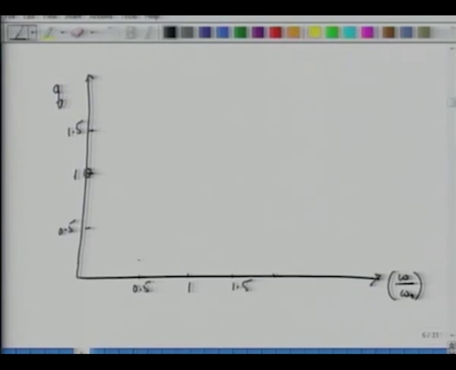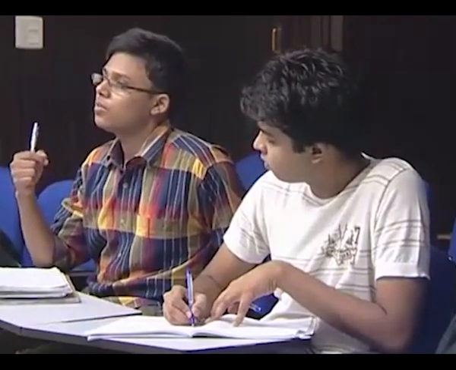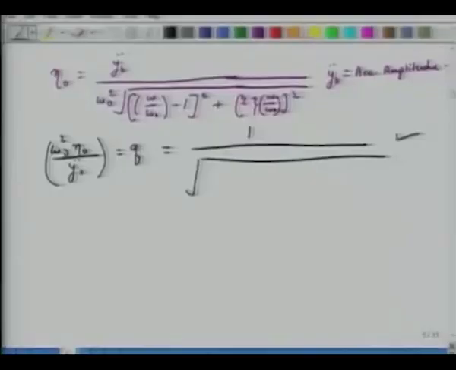So we are interested in finding acceleration. So we must plot 1 over q instead of q. Yeah, you can do that. But what you will measure is the eta naught, right, through the voltmeter, and that you have to convert into acceleration. So what we are trying to do here is essentially see again where the response curve is flat. That's all we are trying to do.